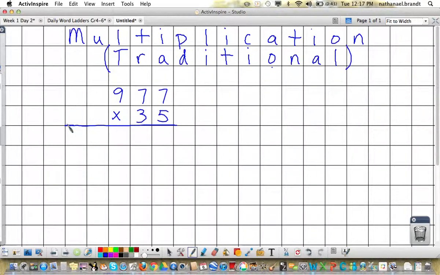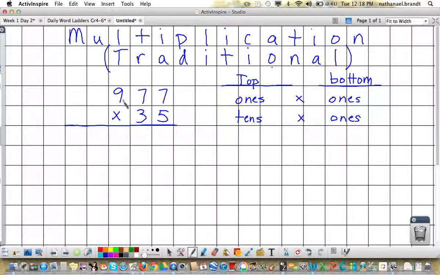So before I go through, I'm going to talk about a couple things here. When you're multiplying, again, it's top to bottom, right to left. So we always start from the top number and then the bottom number. So from the top number, we take the ones place times the ones place in the bottom number. Then we do the tens place in the top number times the ones place in the bottom number.